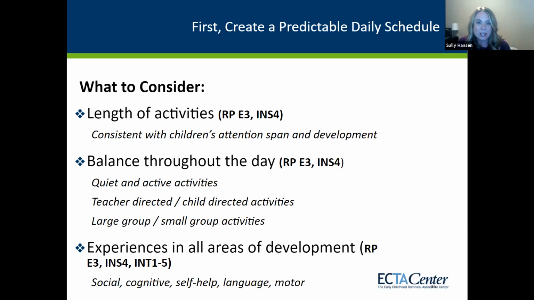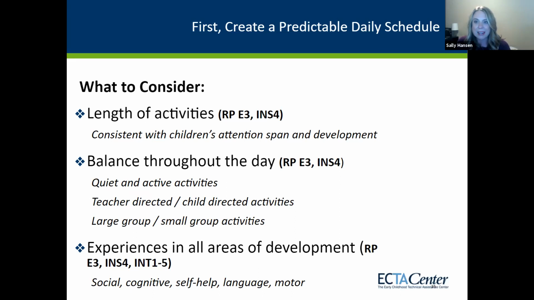The next thing we consider is the balance throughout the day. So children need a variety of quiet and active things to do, teacher-directed time, child-directed time, large group and small group activities. So planning for that variety is critical for engagement and learning. And then finally, ensuring that we have experiences in all areas of development.